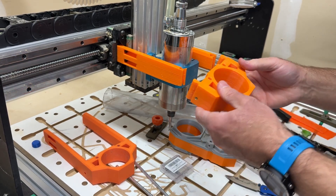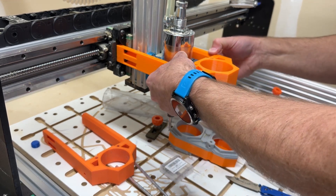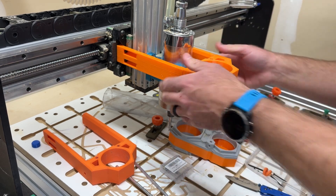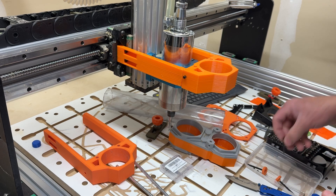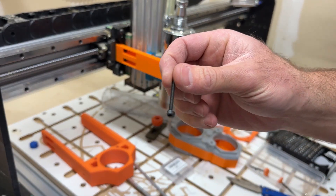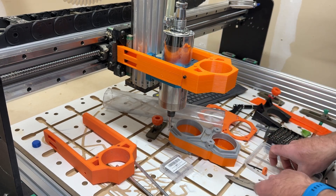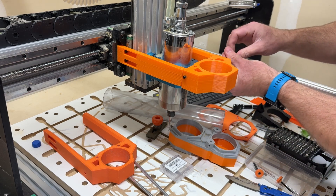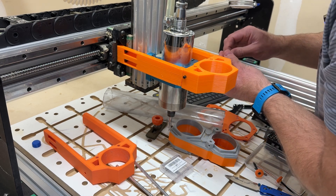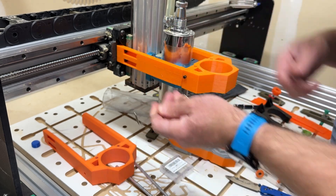The bracket slides into the recesses on the arms. I would suggest super gluing that in place when you're ready — dry fit everything first, make sure it's happy, but definitely use super glue to lock it in place before real use. Then take the M3 by 30 screws and insert one on either side into the threaded inserts. They sink pretty much all the way — there's just a little bit of the screw that sticks in to secure the rod. Double check that the hole is unobstructed, then turn the screw in just to snug up that rod.